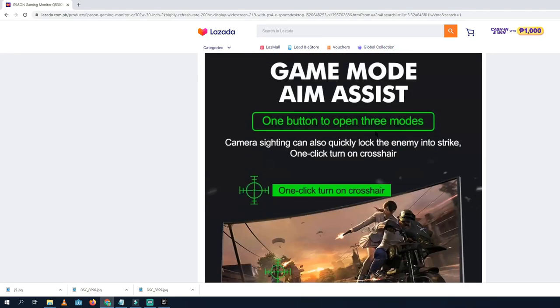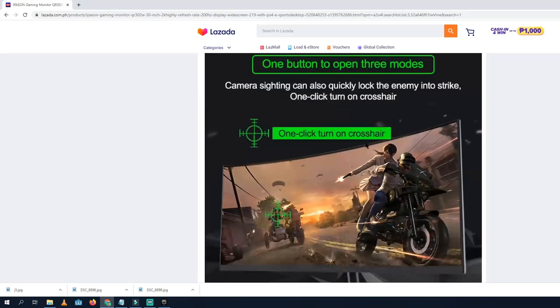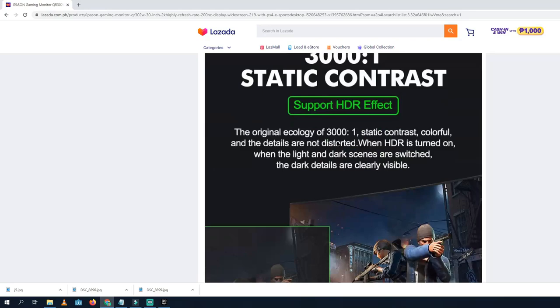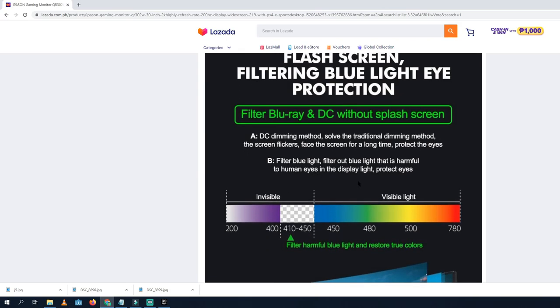So I looked into the question section and I saw someone ask the same thing, but the CSR said it's 1440p for real. I totally wanted to order this one, so I did. So I'll just have to wait for the package to arrive at my house to see if this thing is really legit.